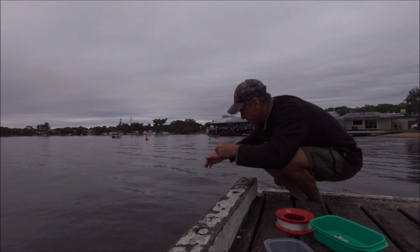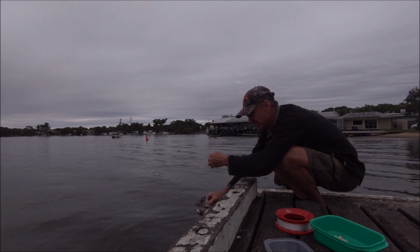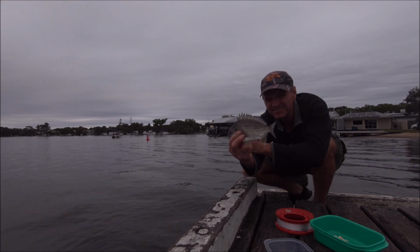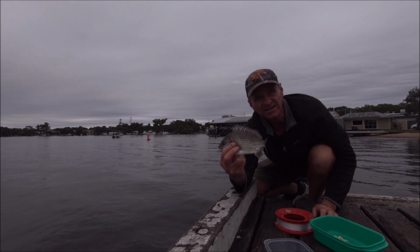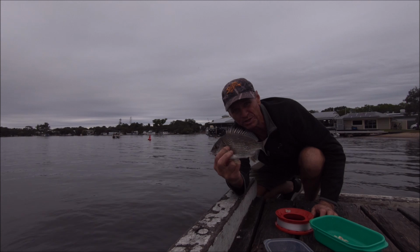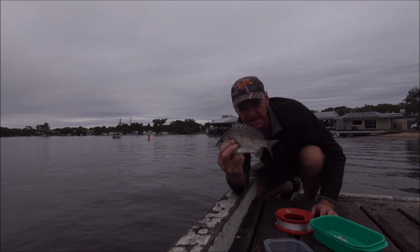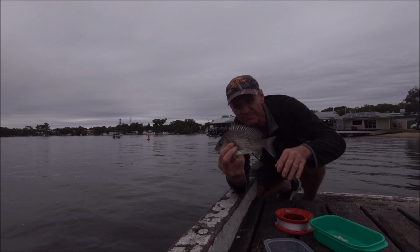A little bit better, just undersized probably, so not too bad. Again, hand line's working really well. Beautiful homemade pudding bait that you kids can make at home, so give it a try guys, very easy. A lovely little brim out of the Noosa River.